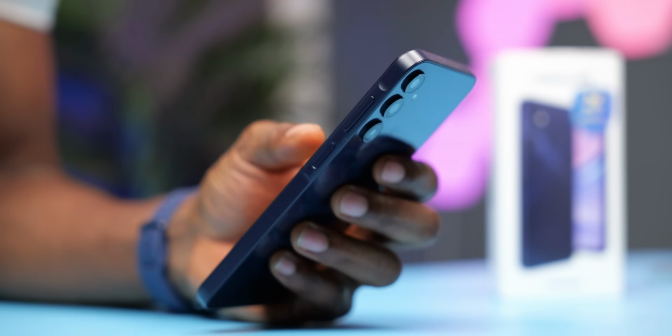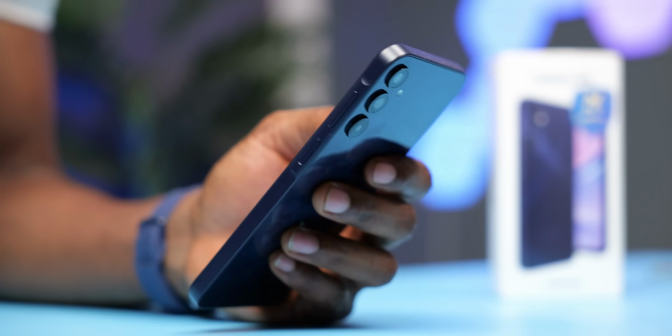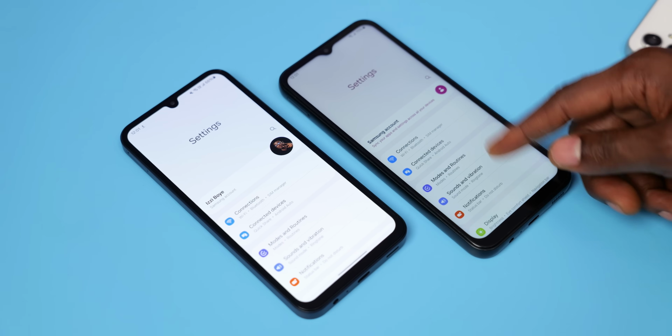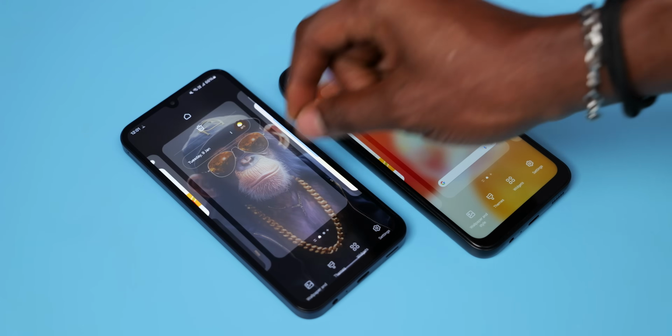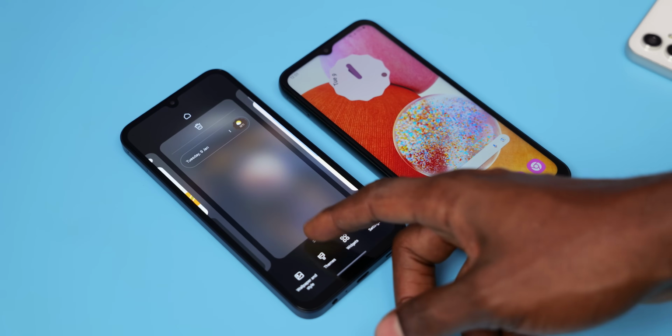If you are coming into this video curious about how it compares to the A14, you can quote me anywhere, it is miles better. A comparison video might not even be necessary unless you are looking for how the cameras compare. But so you can be better informed, I'll actually be referencing the A14 at intervals during the course of this video.